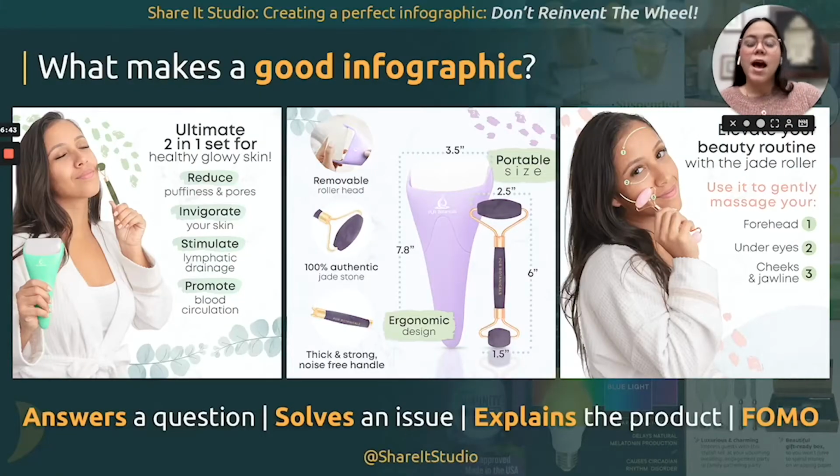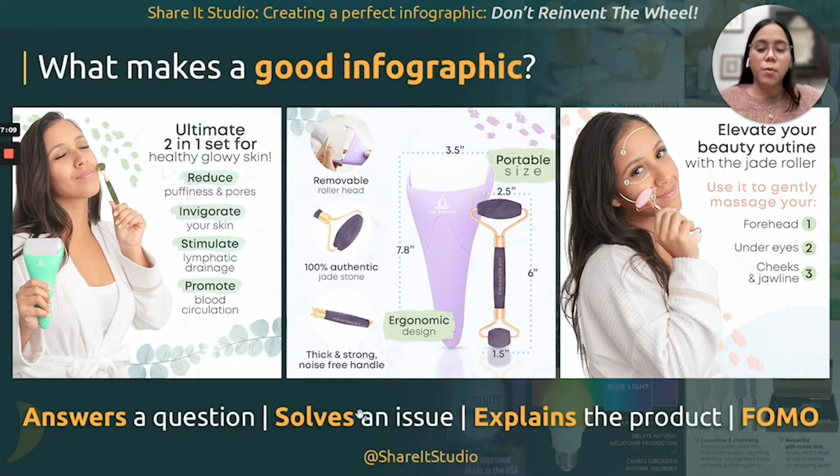In this case, we have 3 options for the roller set that I talked about earlier. So in this case, we have a features and benefits infographic, meaning how will this product change my life? How will it make it better? How will it make my body, my whole skin better? That is the first one, features and benefits. It answers a question, which is also important. Here I put 4 key points. So does it answer a question? Yes. The question being, how will it make my life easier?